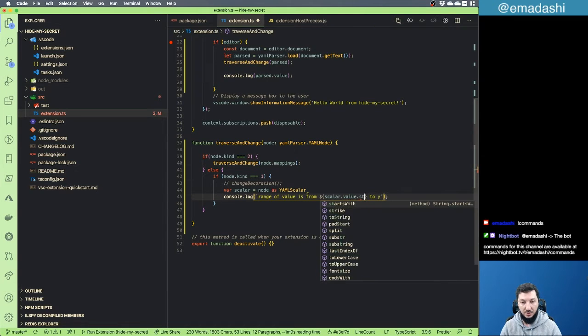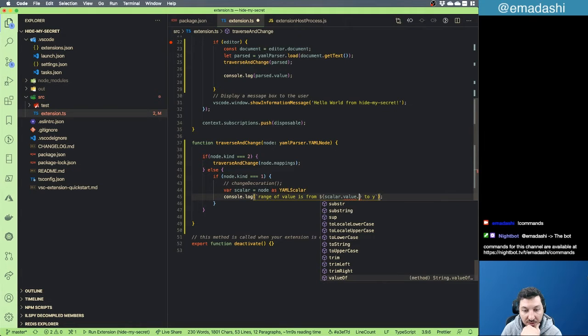Value and start position, starts with, is it started with or pad start? Starts with, no. Again, dot substring, set log says trim value of, I can't remember. Maybe raw value. No. Scalar value.